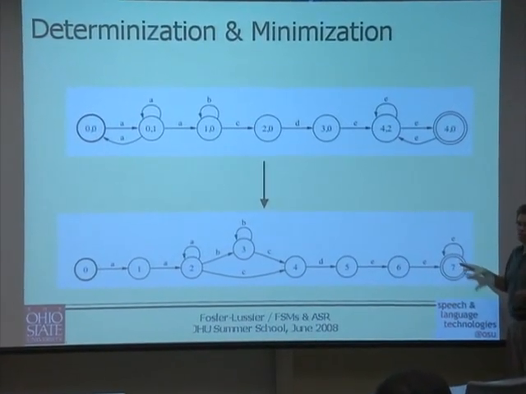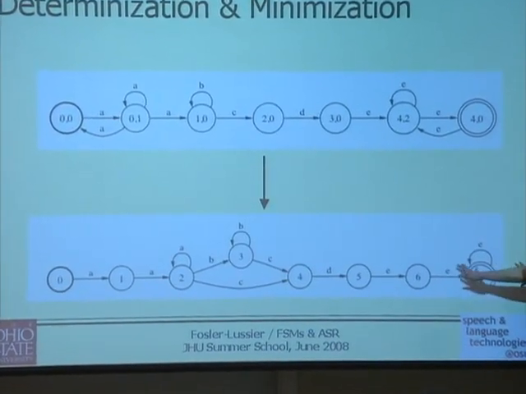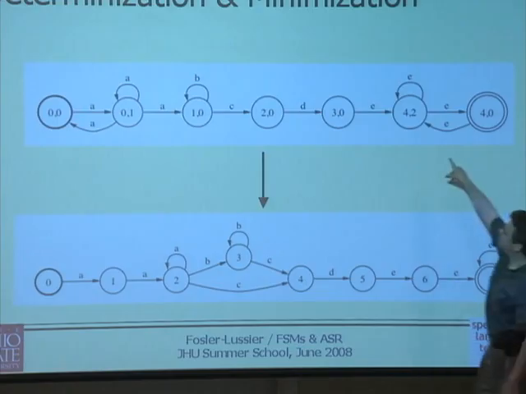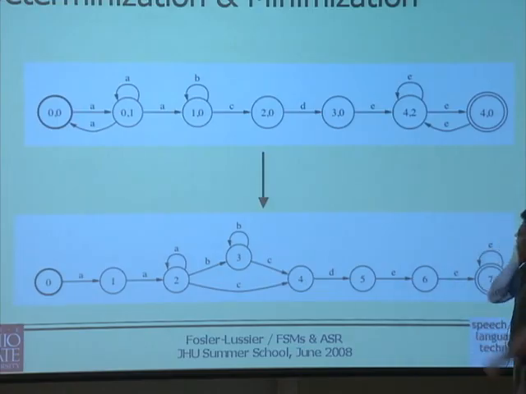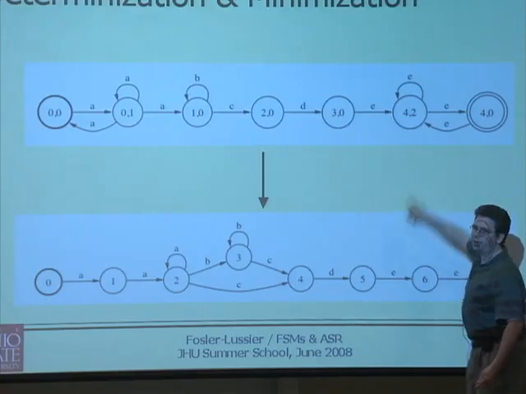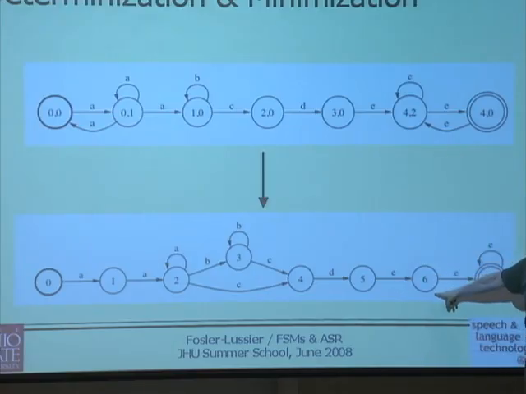This is actually more readable. One thing that happens when you do this, often, not always, is that you end up with something, at least for small grammars, that's more readable and intuitive when you think about the constraints, because this is kind of messy. If you were trying to think, oh yeah, at least 2 A's followed by an optional B, C, D, and then at least two E's, that's kind of hard to read off of here, but it's a little easier to read off of here, okay?